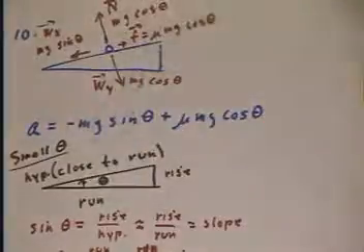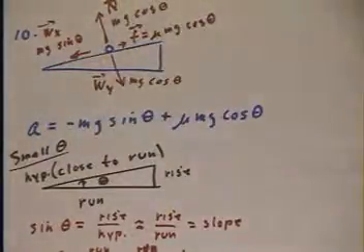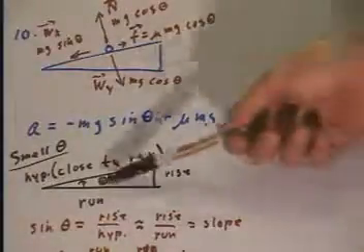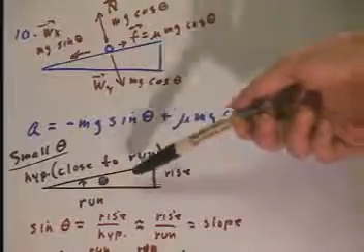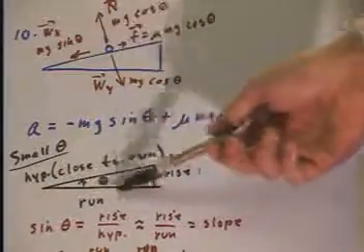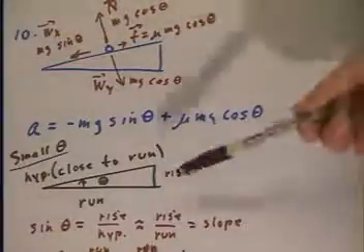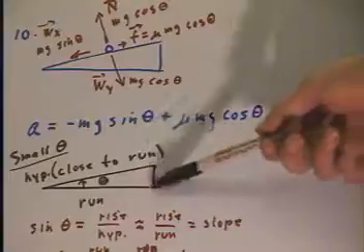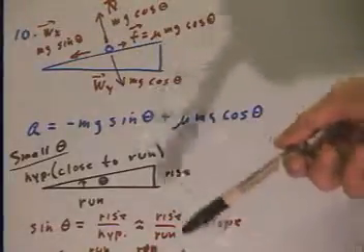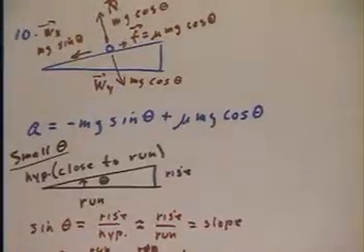For small angle, now, let's consider what this thing means. For small angle, the hypotenuse is pretty close to this distance, which means the hypotenuse is close to the run. I'm trying to move over to slope units here, or the idea of slope. The rise, of course, is whatever it is, but the rise is going to be the hypotenuse times the sine of theta. Okay, well, let's just see.